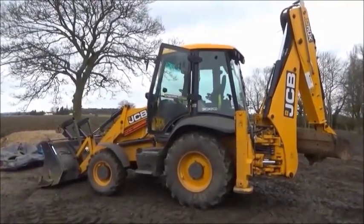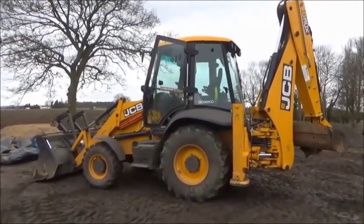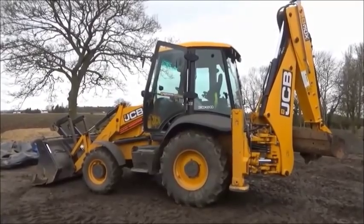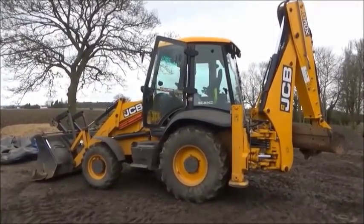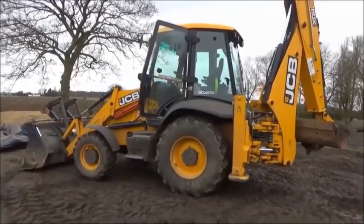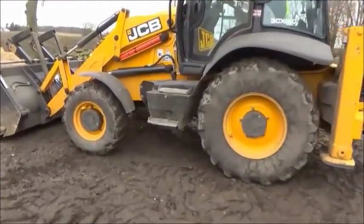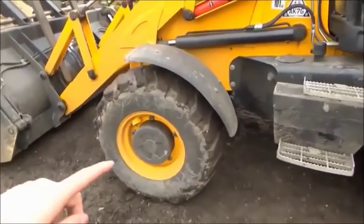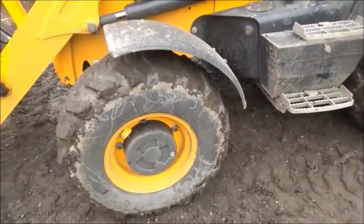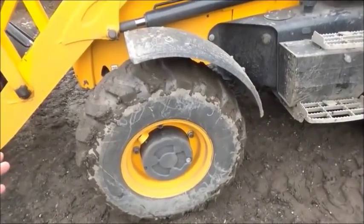Another day, another 3CX. This one is a 3CX Sitemaster. It's a 2015 year model. The difference between this and the contractor that you saw last time, there are one or two differences. Smaller front wheels, or tyres on them, they're not quite as wide or big.